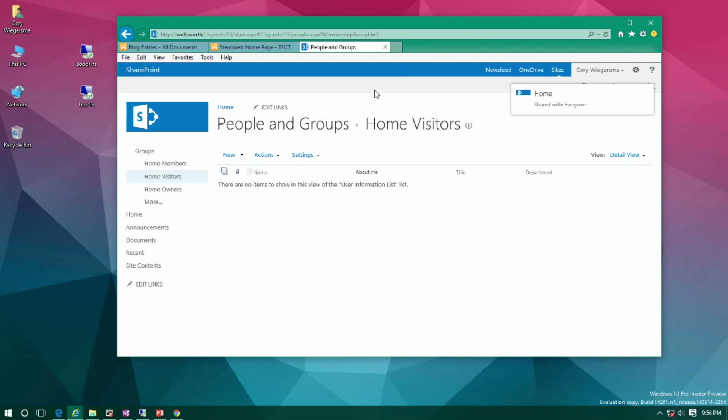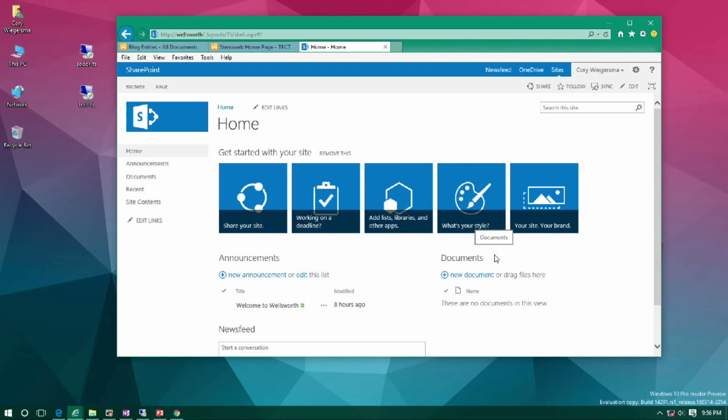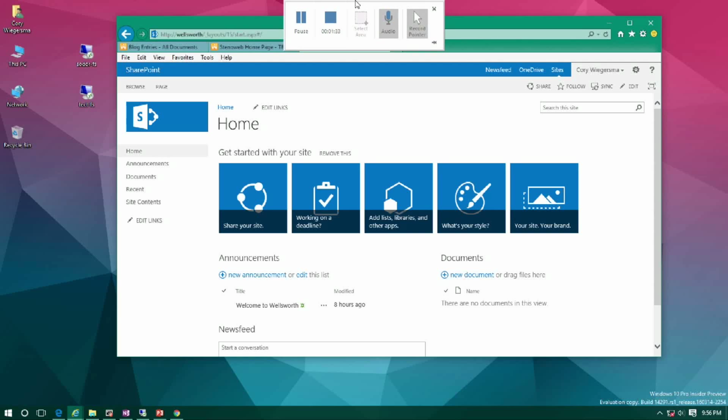Share, and that's it. So now Calvin's going to be able to come here and post announcements and work on the site as well, which will be good. So that's going to happen, and you'll probably see a little bit more about that next time.